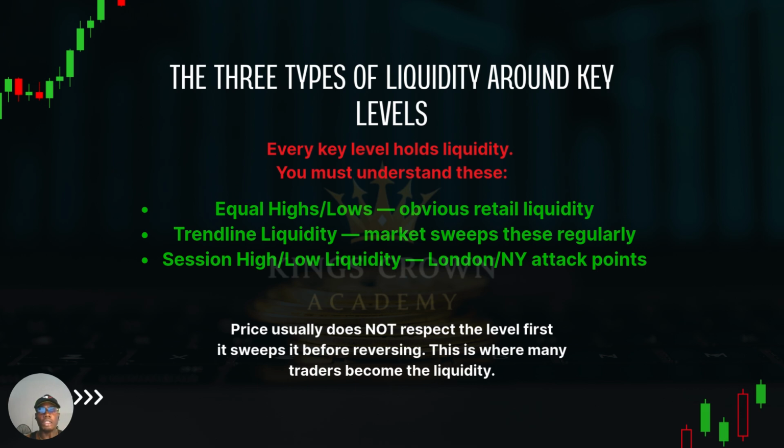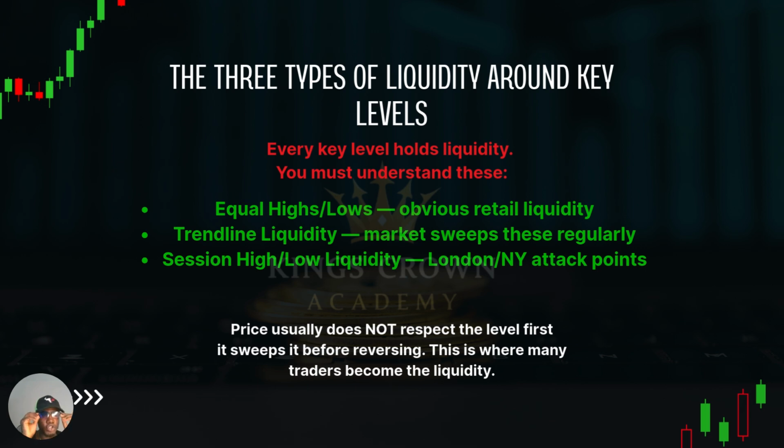Okay, now the top liquidity you look at around this key level is number one, your equal highs and lows. All right, this one is obvious for retail traders, because some people teach it as chart pattern when you say double top, double bottom, but it's actually liquidity. Okay, if you are trading chart pattern alone, that's where you might likely fall for the trap. But yeah, understand it like this. Anytime you see equal highs and equal lows, just know that these are retail liquidity. Smart money views it as retail liquidity resting there.